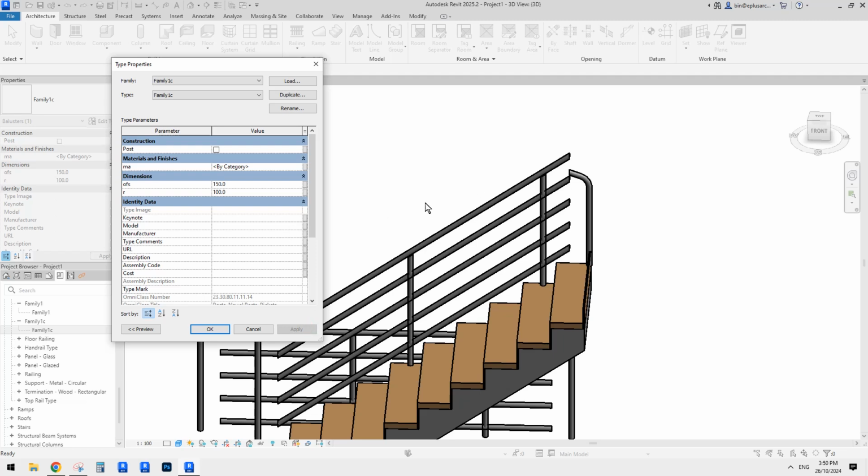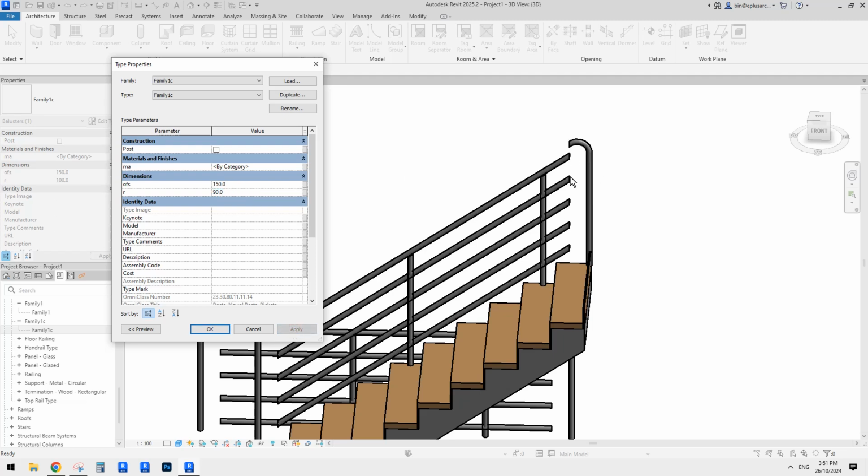I think we have the same issue, so let's try 90. Yeah, it works. So you can see relative to the offset, the radius is too big. When it's too big, it just simply goes back to the original default setting.